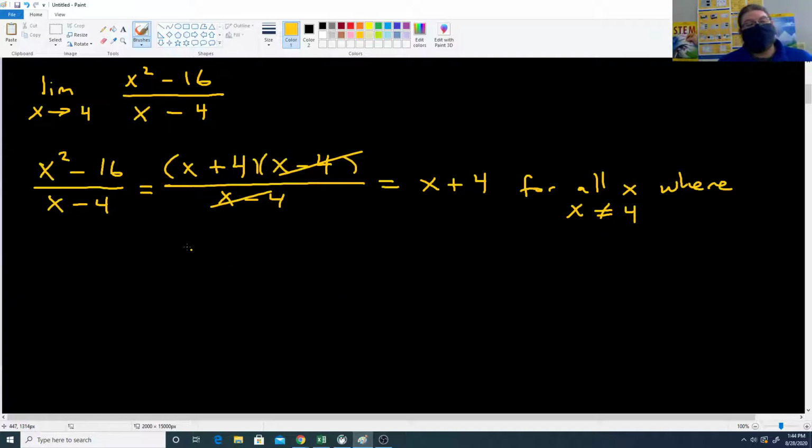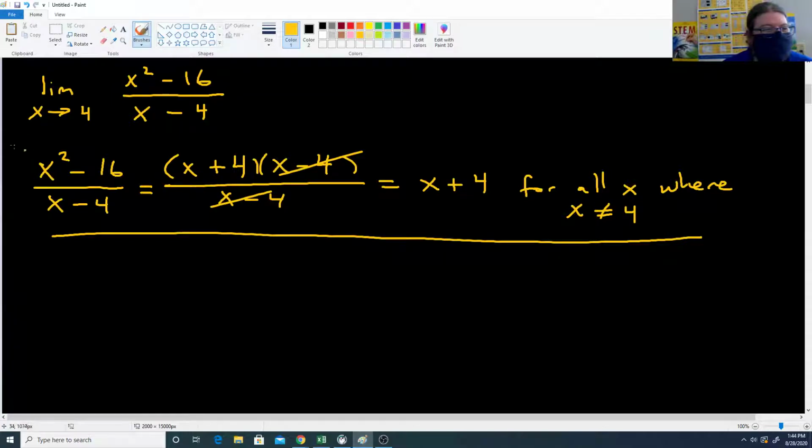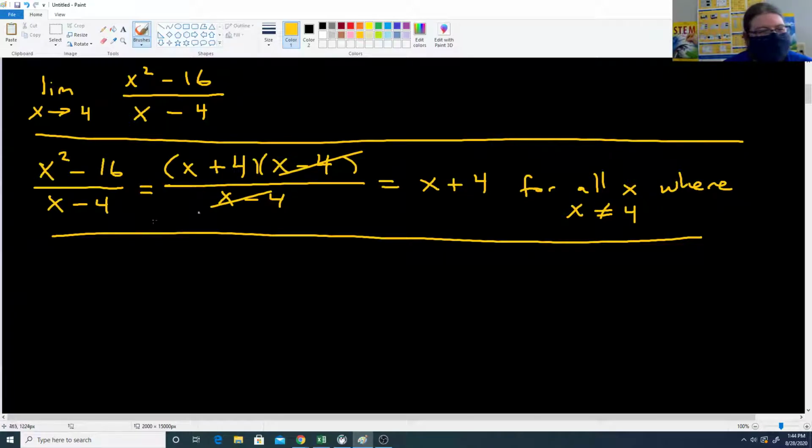So basically what we're saying is x squared minus 16, all that over x minus 4, is the same thing as x plus 4. These two functions look the same everywhere except at x equals 4. If you remember, the function's limit doesn't depend on the x value itself. So let's recap what I just said in words, and then we can see what it means.